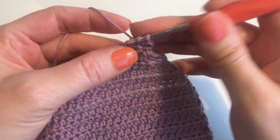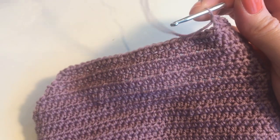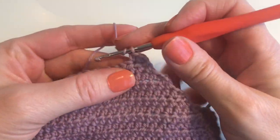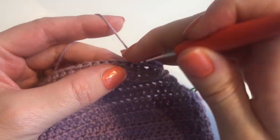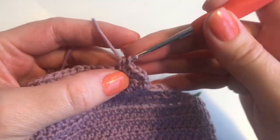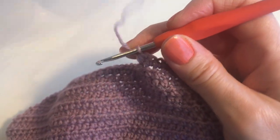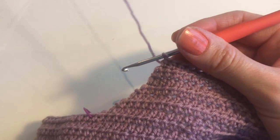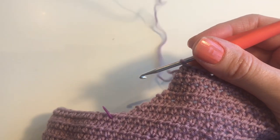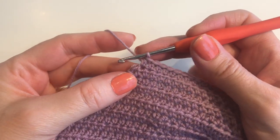So we're going to do this all the way over to here, and we're going to make sure that we have 28 of these half double crochets. Okay, see you over here. Okay, so we're back. I have 20, oops, almost knocked over a can of water. So now I have 27.